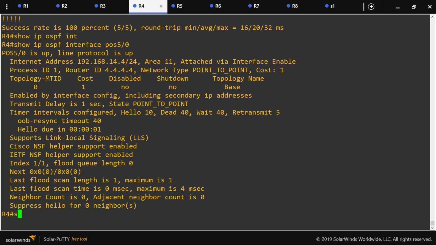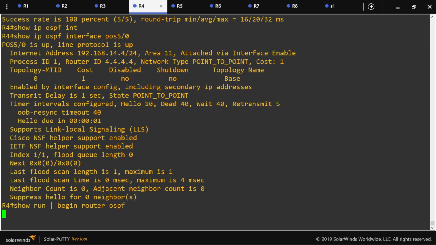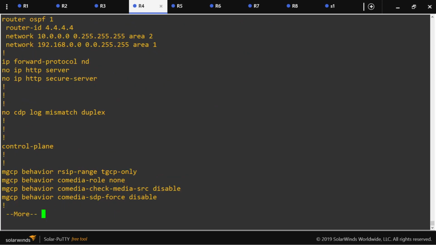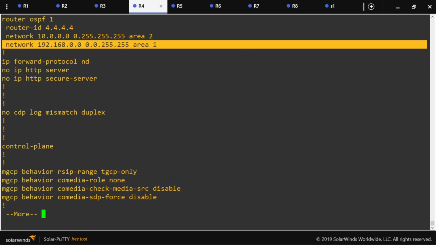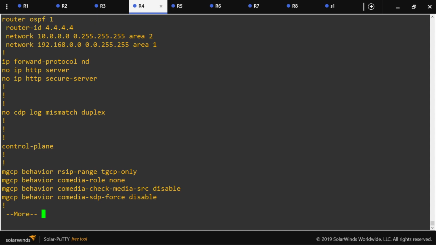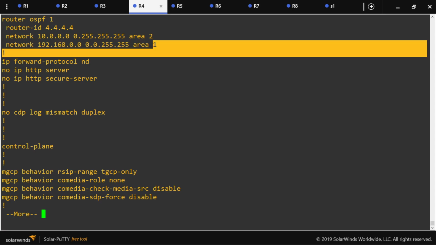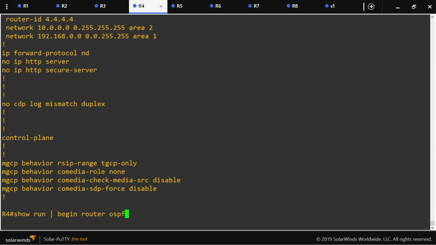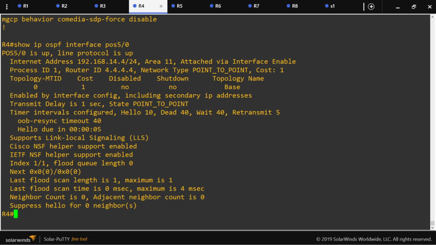So we can go to router 4 and see what's going on with the area. Let's see how it is configured. It is configured correctly in the router ospf process. This is the network command, and it is saying that the area should be number 1, but nevertheless, we are seeing area 11.